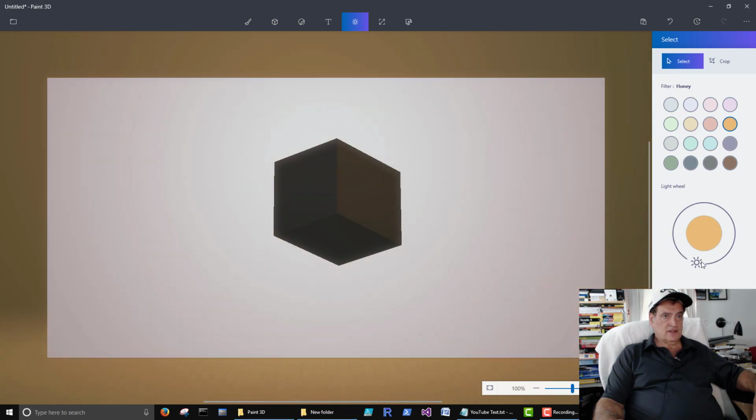See, like this one seems to work pretty good. See how it's changing the color of one side of the cube. There it's changing the side of the other cube. There it's changing the color of one side of the cube.